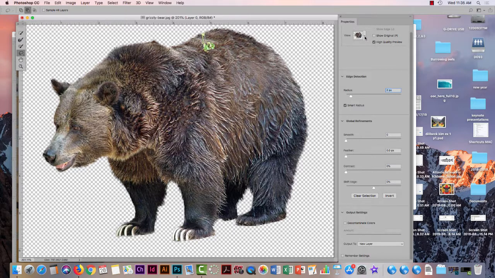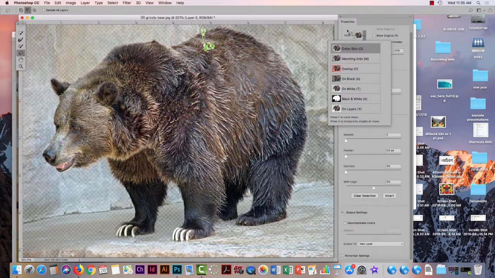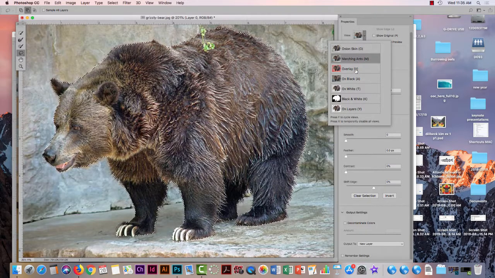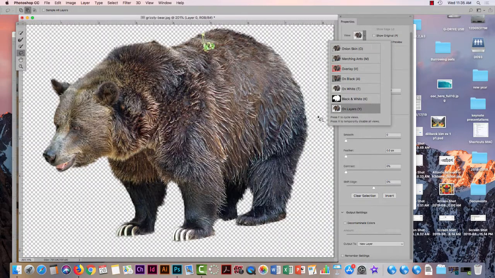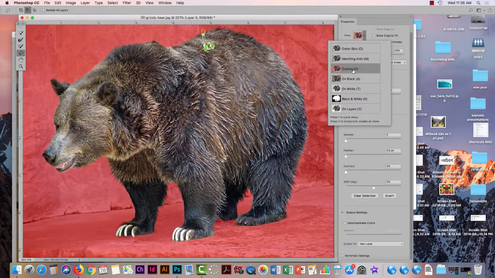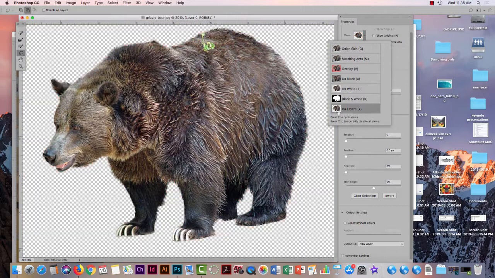And then here you can also notice yours probably looked like that. There's different view modes, so it doesn't matter which one you're on. It's whatever one you prefer. I just happen to like this one better, which is why I switched it. But just know, nothing's wrong with this. If it looks like that, it doesn't mean there's anything different going on. It's just a different way to view it.